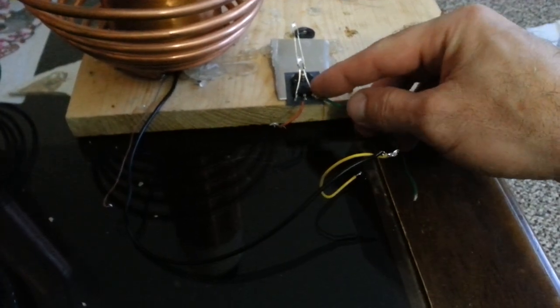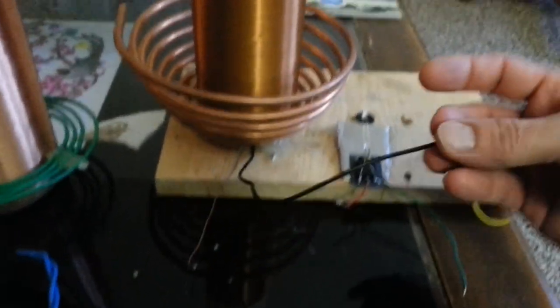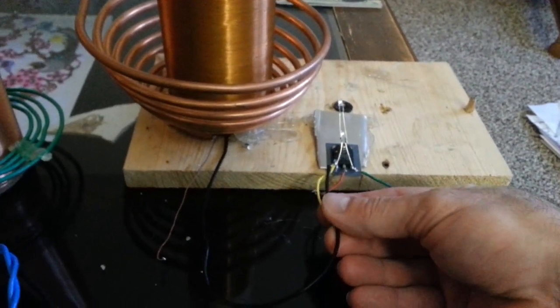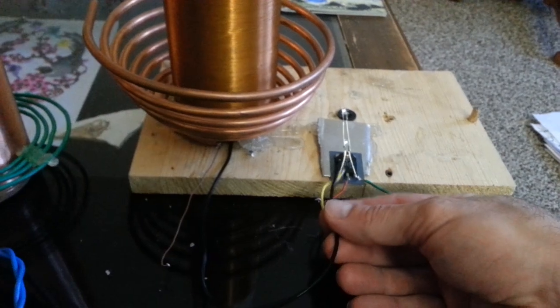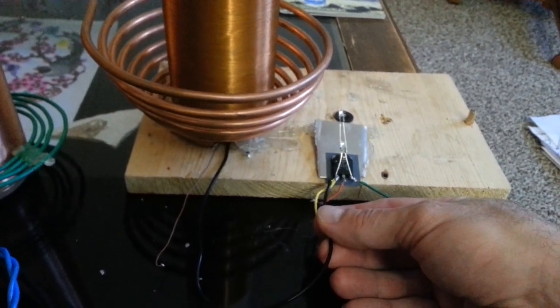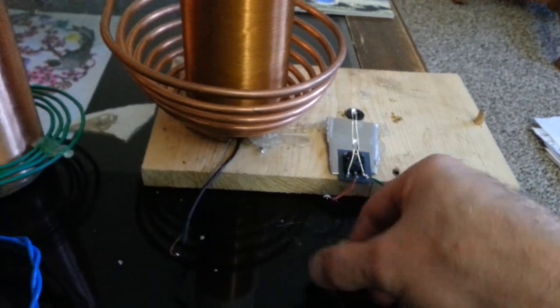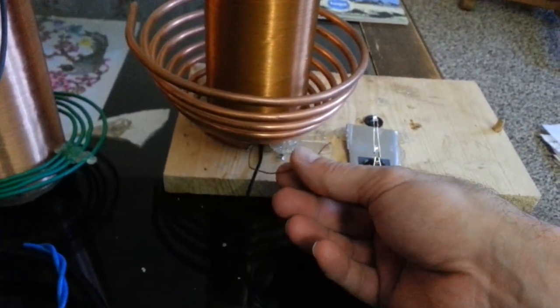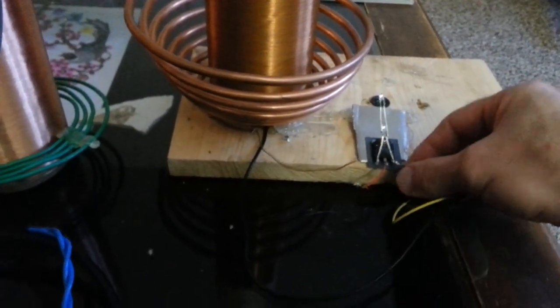So here you have your basic ground wire coming in here. And the bottom of your secondary coil is going to be your trigger. It's going to go to your base. So that one's the one that you're going to attach there. And that's going to, once you get it resonating, it's going to start firing the transistor off and getting it to oscillate at its resonant frequency. Then you have the bottom of your secondary that's going to go into the collector on your transistor.